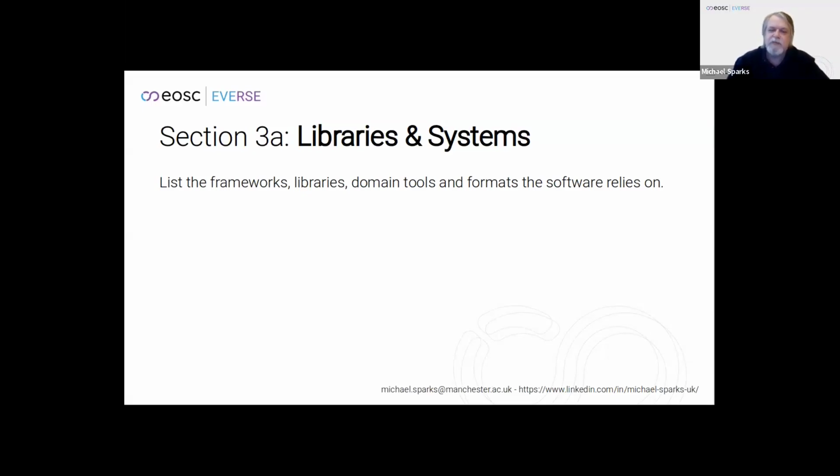And it's useful for people outside of your field who may have heard the names but not know how they fit into your work. And that's the key point. It's not just a list of things, it's a list of search terms, and it's a list of key reasons as to why these things are used.